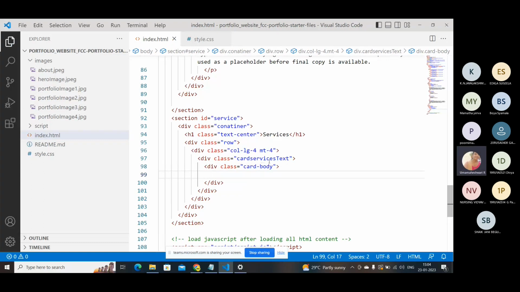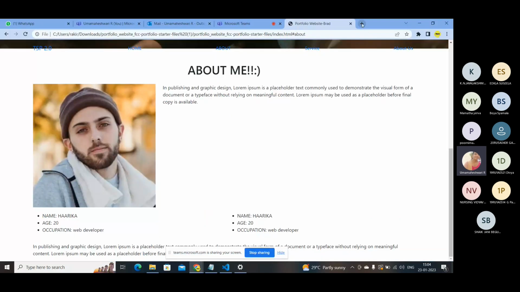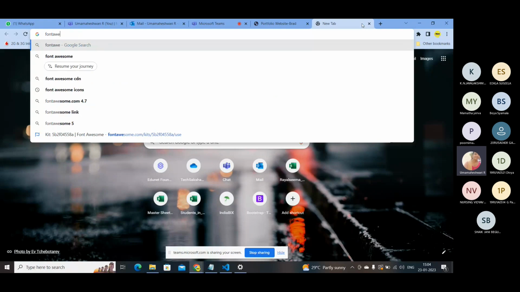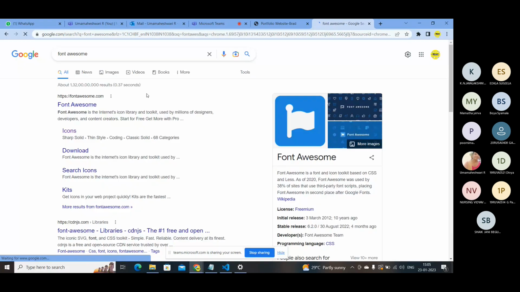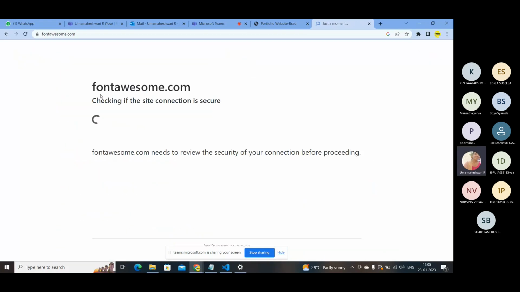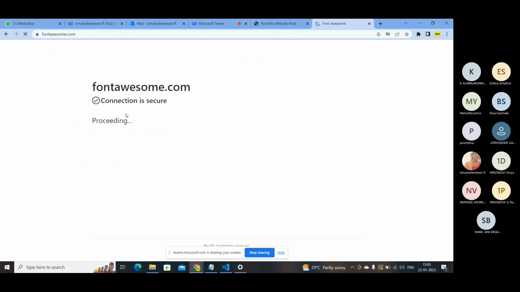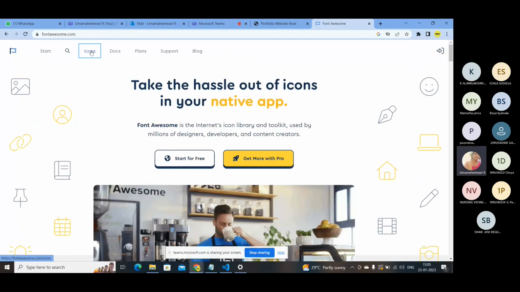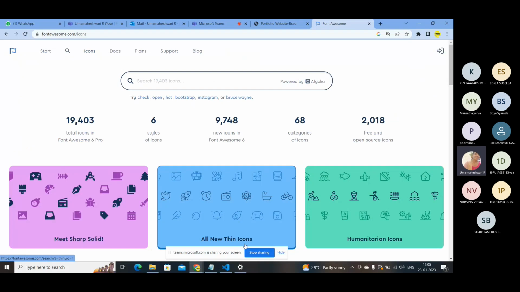In this place, what I'll do is, first I'm creating one container, and then inside that I need some card bodies. For that, I'm giving that, and next I need some icons for that. So see here, if you want to get an icon, just go to Font Awesome icons and click on this icons, and you can see so many icons.